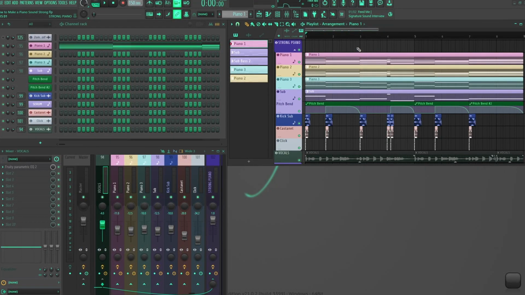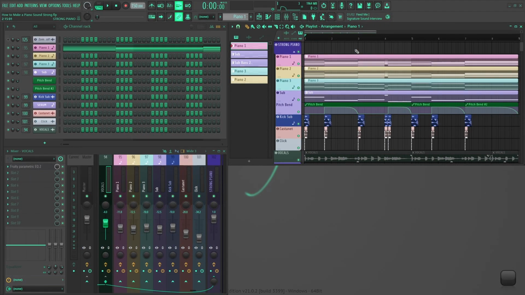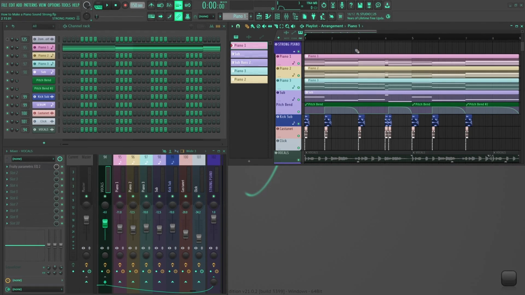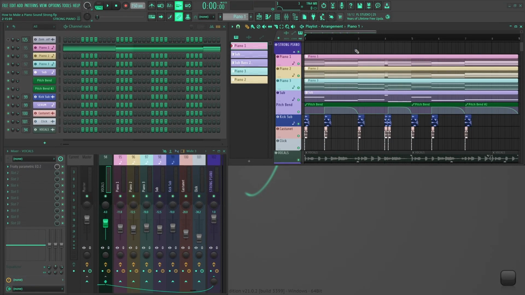In this case, I knew that the introduction of Lone Wolf by Zomboy had a strong piano in the beginning, therefore I use this track as a reference. I will not play it because of copyright, but feel free to listen to the track if you don't know what I mean. I made this sound solely for the sake of this tutorial, so I decided to try to copy the chords of Lone Wolf as well.